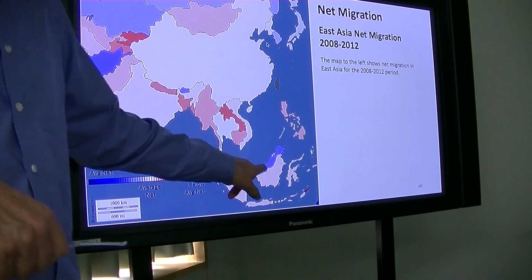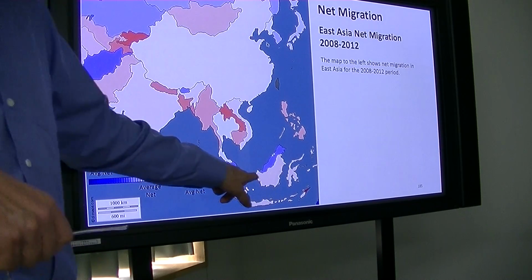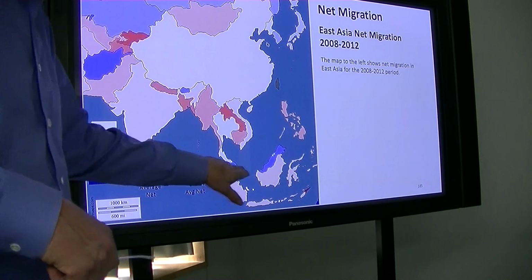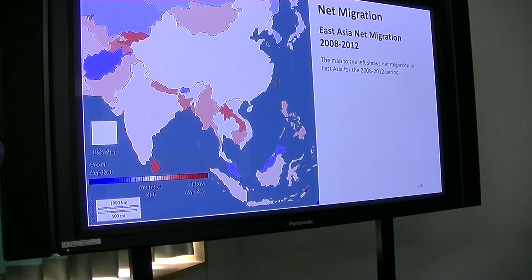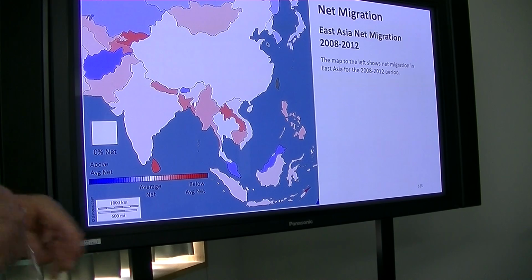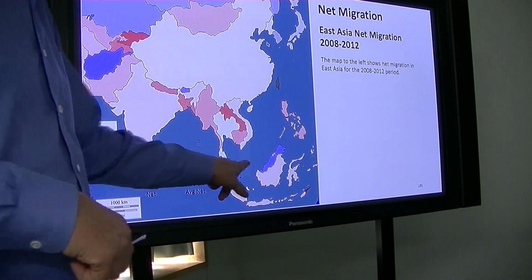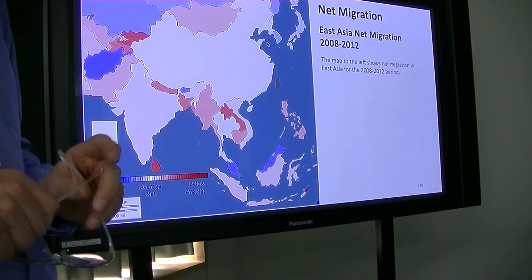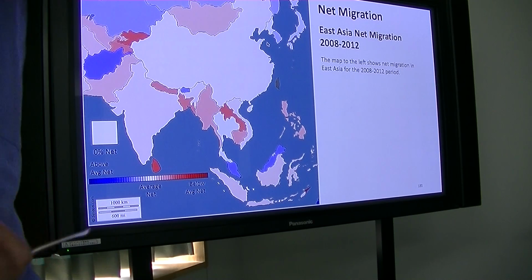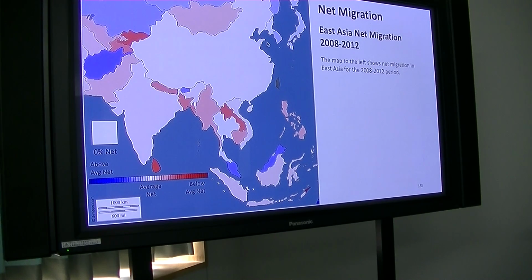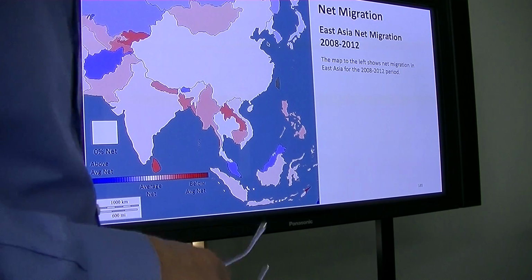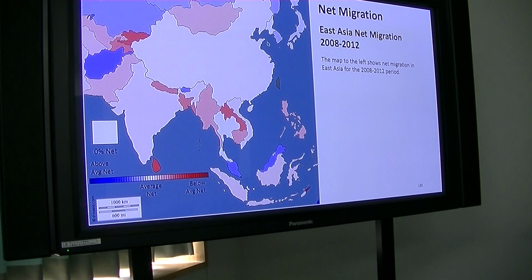Malaysia's an attractive country, fairly stable, an English speaking country. You know, it was a former British colony, and fairly stable, so it attracts a fair amount of in-migration. So I'm checking the time. We have 9 more minutes. I think we're coming to the end. I've gone through this a bit more quickly.